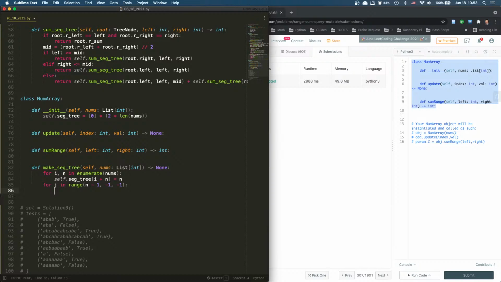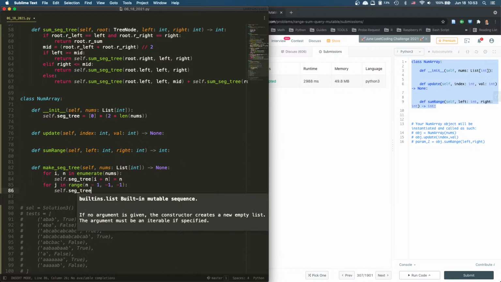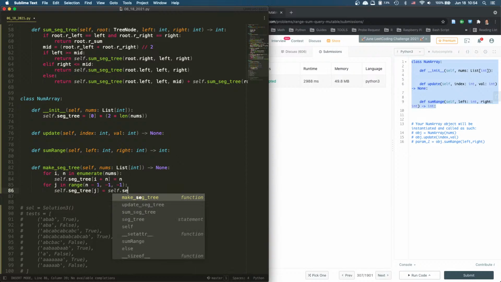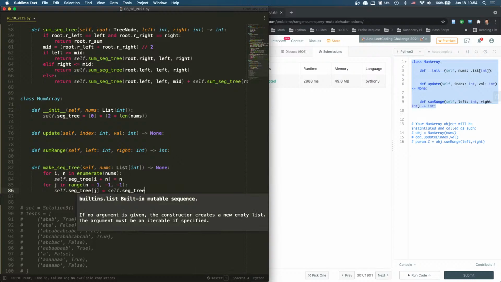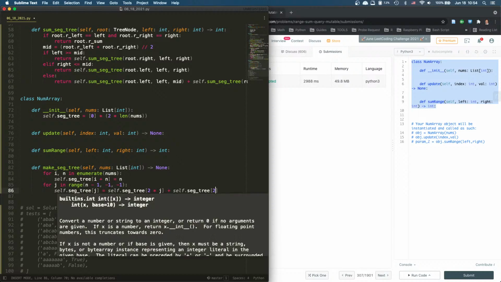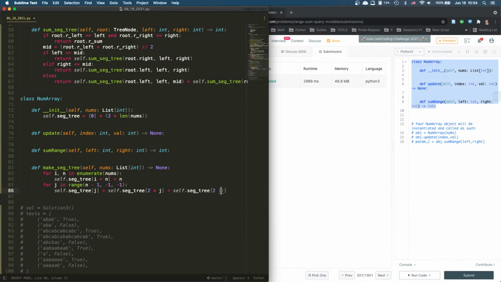J is a parent, so we say self.secTree j equals self.secTree 2 times j, it's 0 based, plus self.secTree 2 times j plus 1.